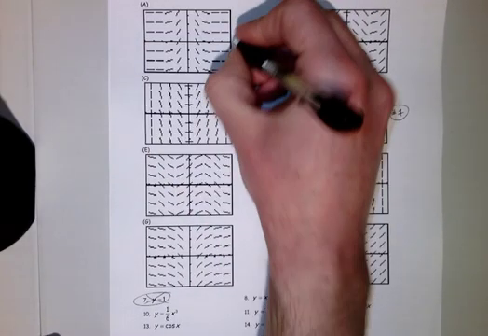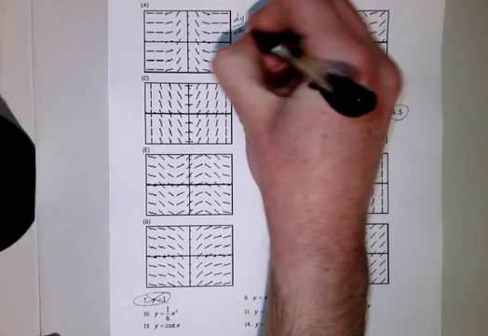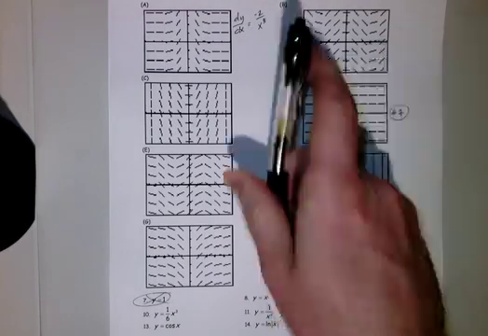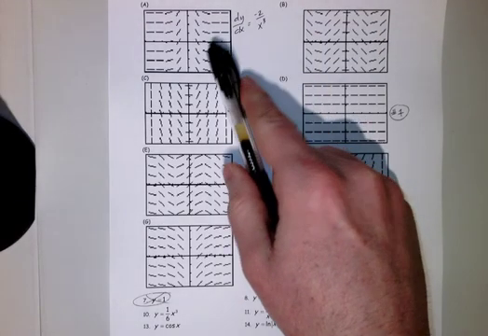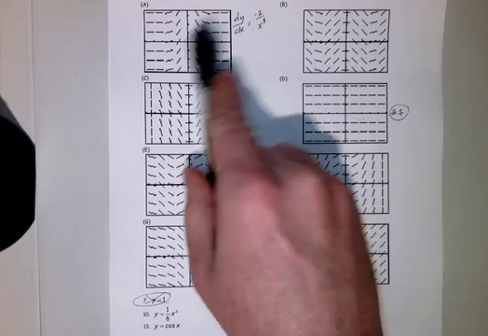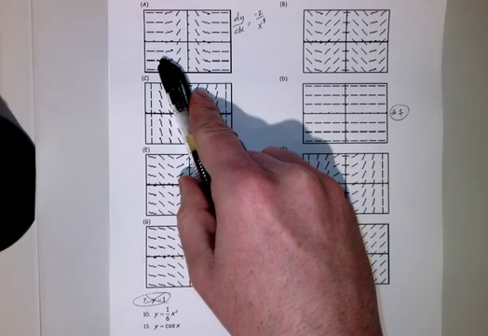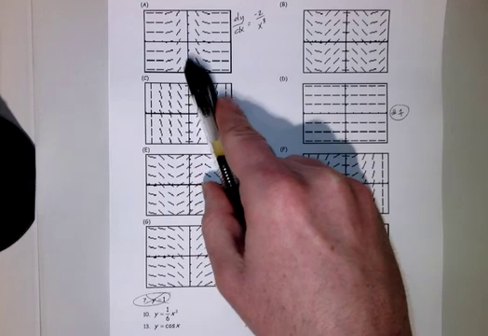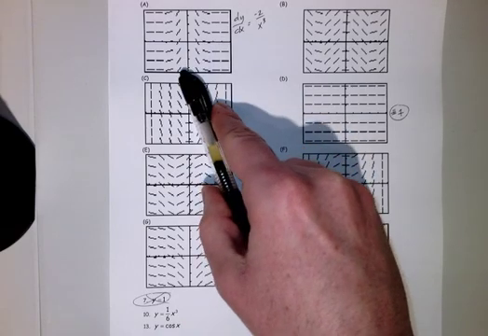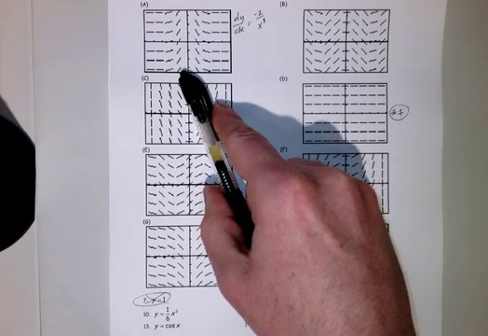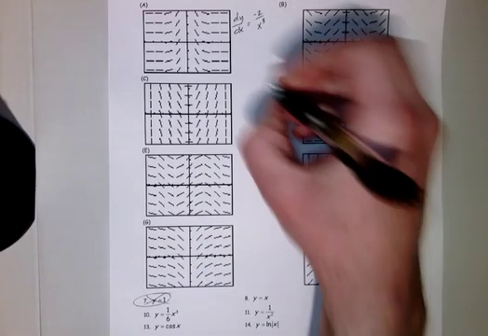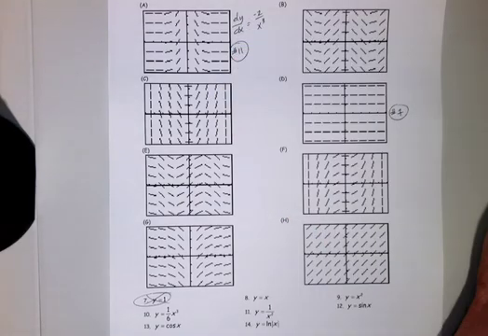Does this look like dy/dx is equal to negative 2x cubed? Okay, well, where x is positive, do I have negative slopes? Yes. Where x is negative, do I have positive slopes? Yes. As I get closer to 0, do the slopes get steeper? Yes. As I get farther away from 0, x is equal to 0, do the slopes get flatter? The answer is yes, okay? This right here is number 11, okay?